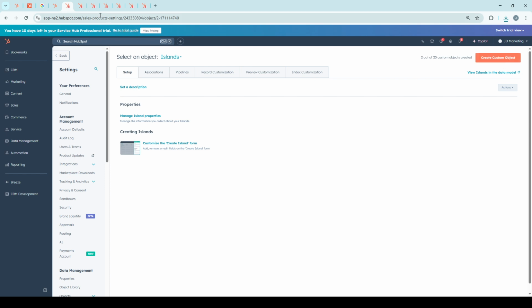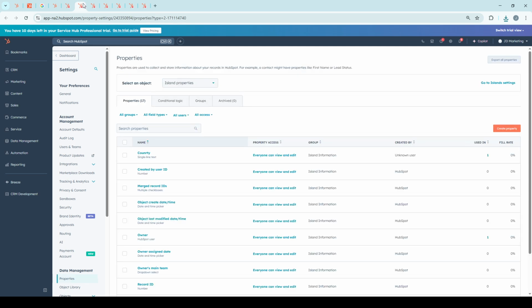Next, focus on creating new fields or properties for those objects to collect and store data that's critical to your business operations. Think about what unique data points you need to track. Customizing these fields ensures your team inputs and retrieves the most relevant information effortlessly, saving time and reducing friction in data entry.